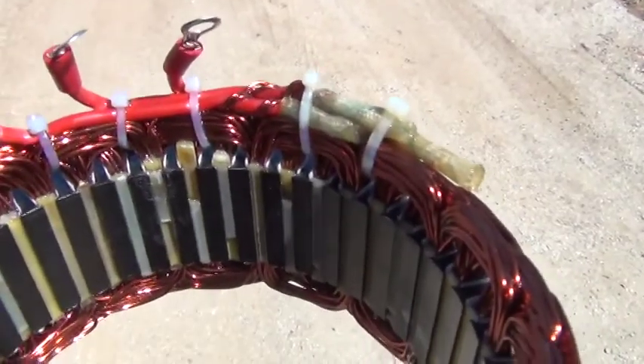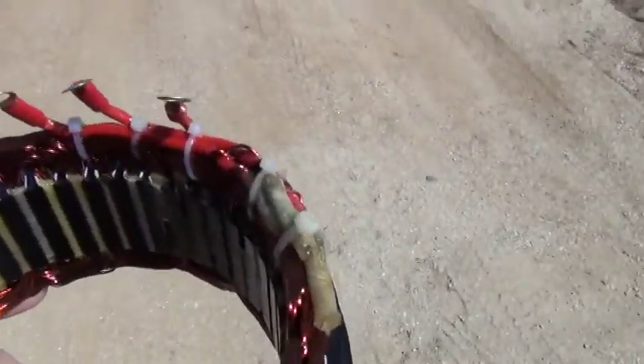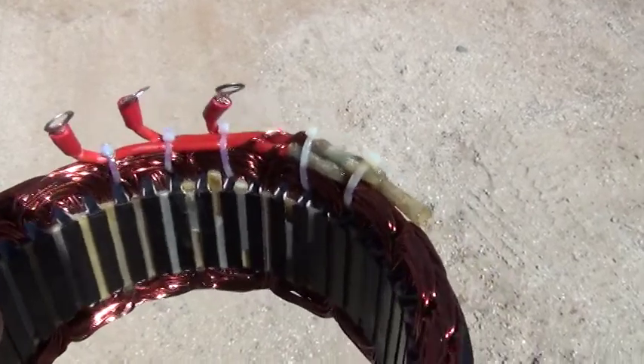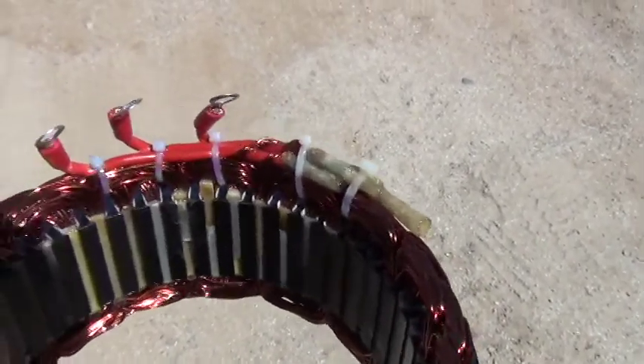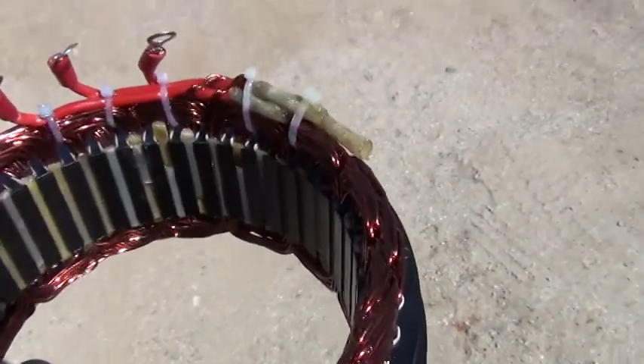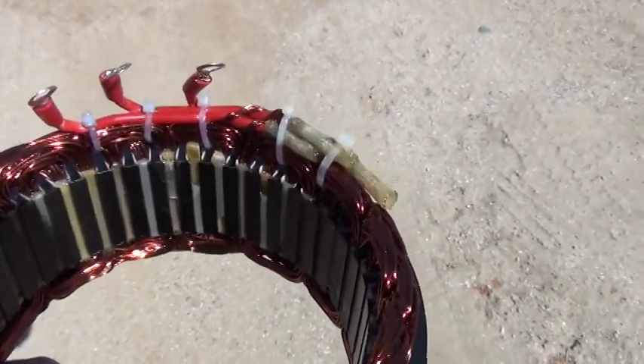A lot of attention to detail, and this is a big beefy coil, so we're real happy with this. Just thought I'd give a quick view of the inside of it. We'll be putting about a thousand of these together in the next month and they come in all different voltage sizes. Not sure what we're going to call it yet — indestructible core is what it should be called.